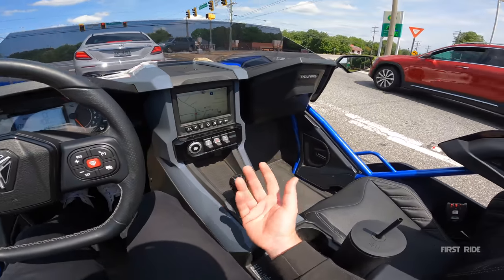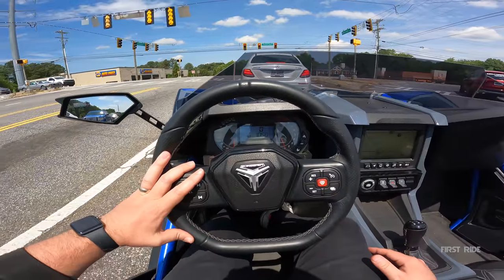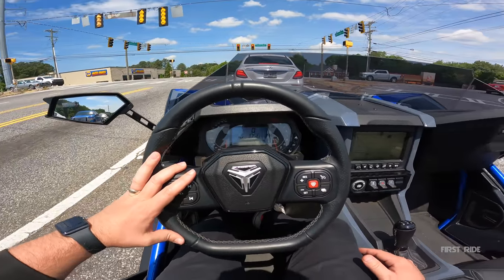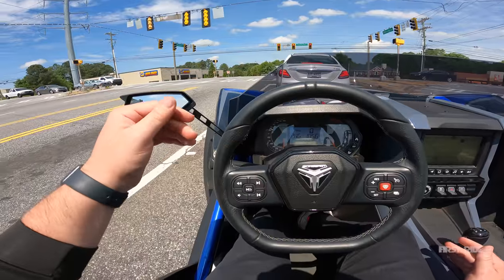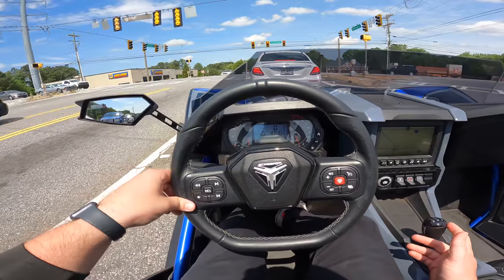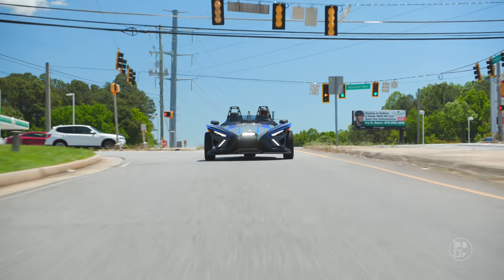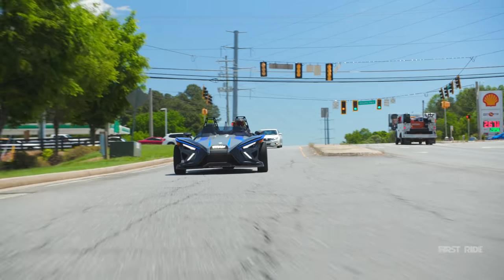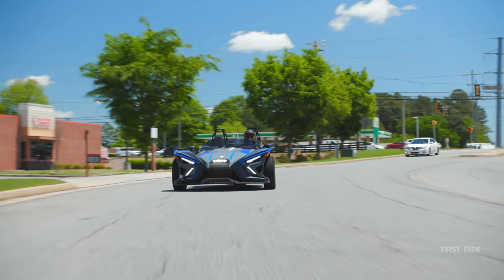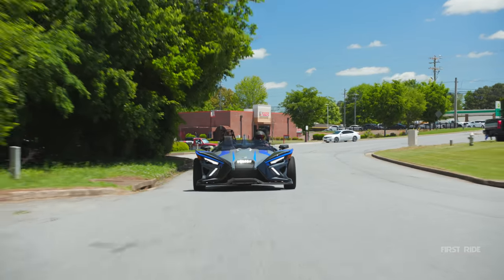So the Slingshot is just this really weird machine, man. You gotta have a spare 30 grand to buy it. And then when you buy it, it's literally like your little fun toy. You know what I mean? It doesn't have a crazy purpose. That being said, I've seen guys spend way more money on way more pointless stuff than this, you know, triple the money.